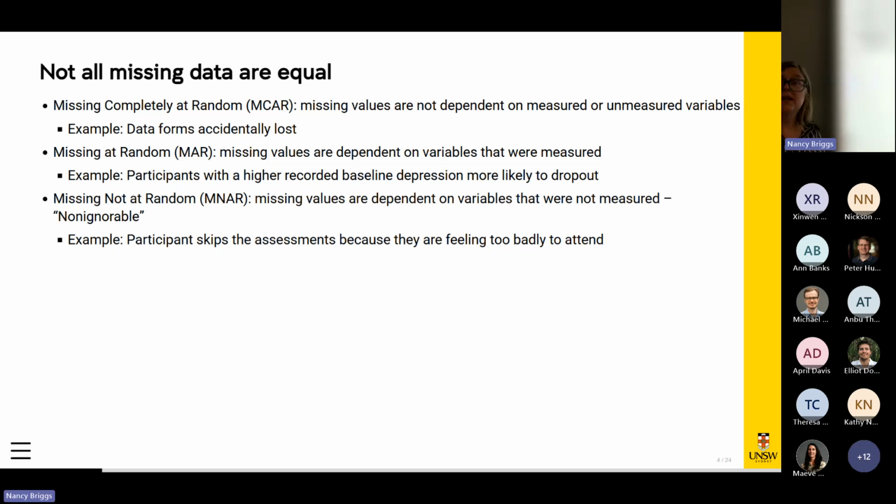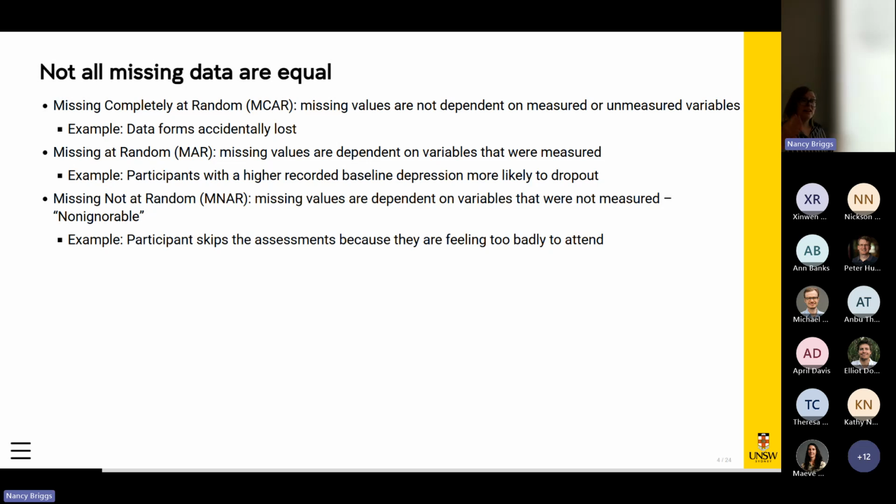Missing at random is more likely, and these are data that are missing, and they are dependent on variables that you have measured. So, for example, if you were doing a trial looking at some sort of intervention for depression, you might find when you're looking at your data after you collected it that people with higher depression at baseline tended to drop out. But the thing is, you measured that.